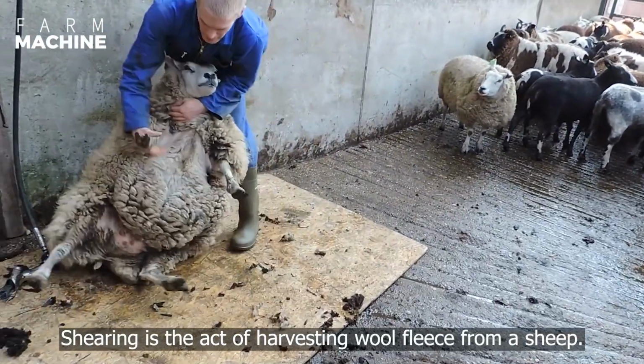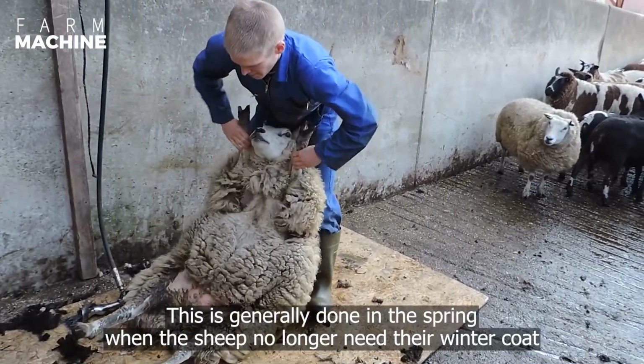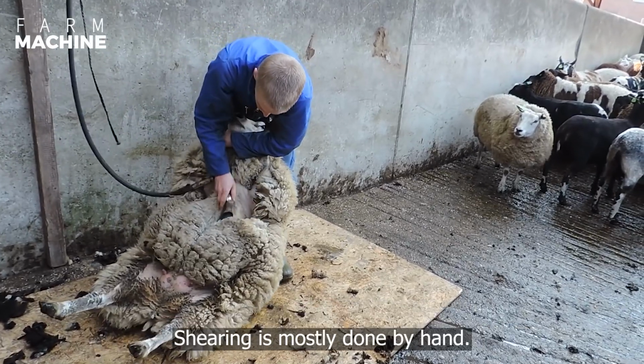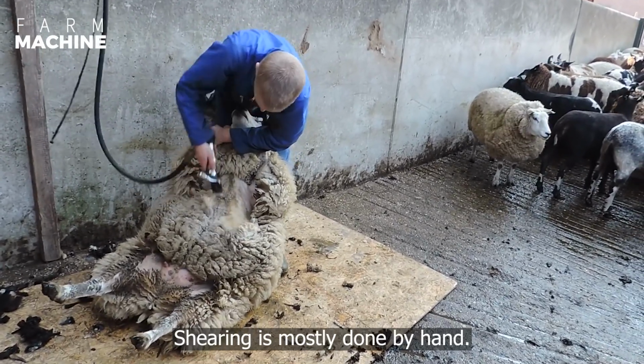Shearing is the act of harvesting wool fleece from a sheep. This is generally done in the spring when the sheep no longer need their winter coat. Shearing is mostly done by hand.